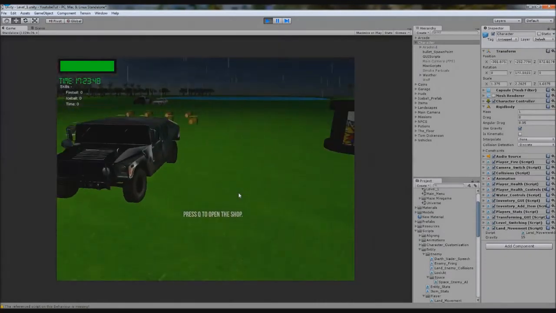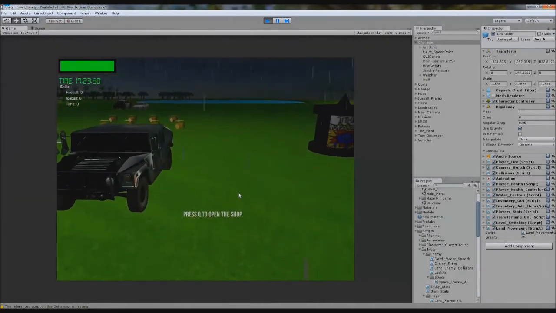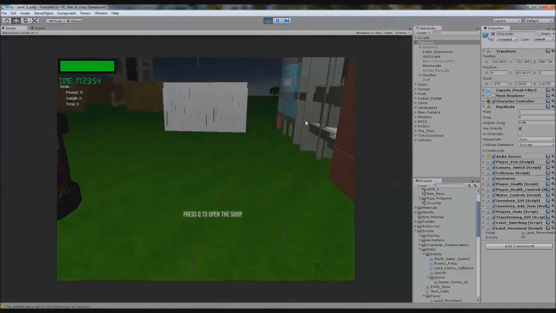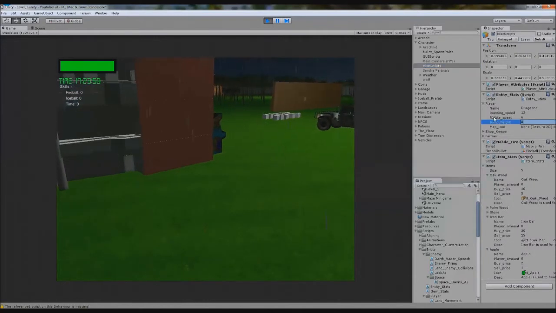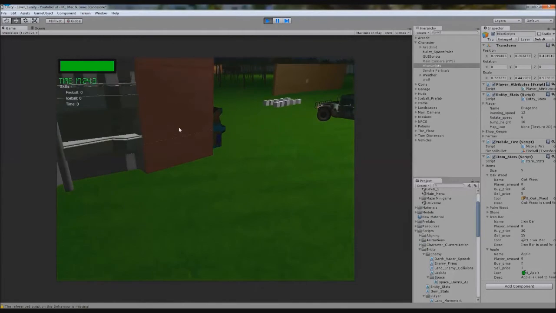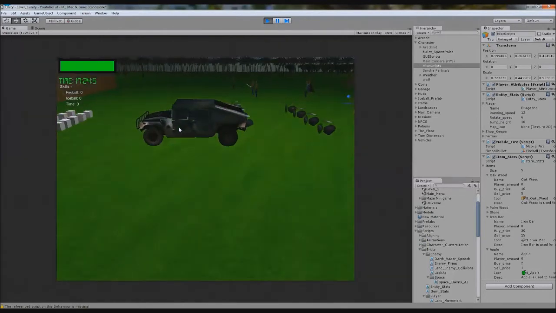So we've got 15. Now if we press jump, boom, up. Perfect. There's a little hop in his step. So he jumps, but he doesn't jump very high, and that's not very good. So we're going to go to our MISC scripts, and remember it didn't jump as high, so yeah. There we go, boom. Jump up, jump down.